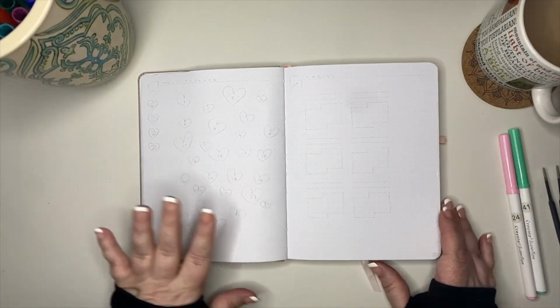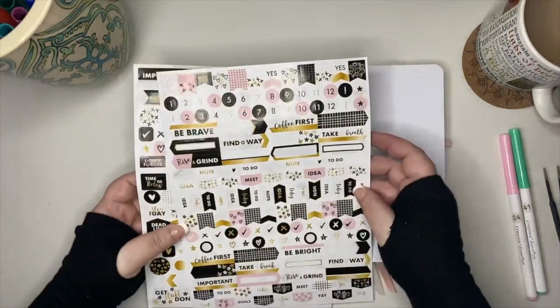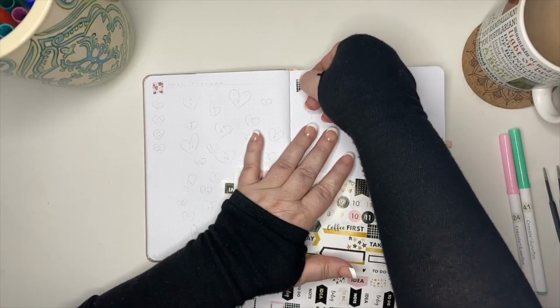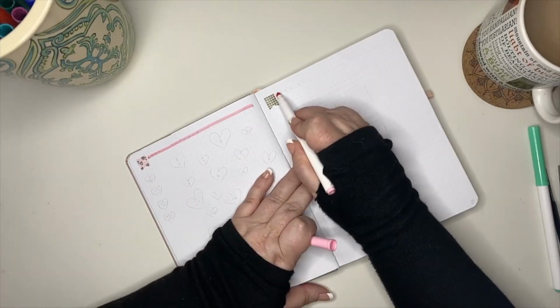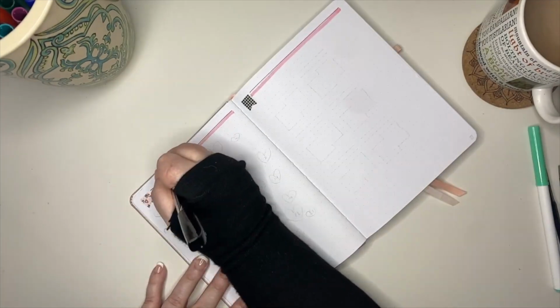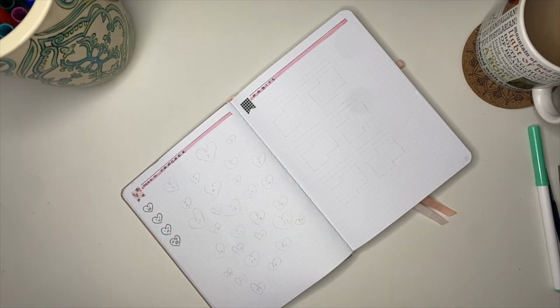On this next spread, we're going to do a mood tracker on the left and a habit tracker on the right, and we are going to do two of the easiest versions of these types of trackers possible. The best way to do a mood tracker is to pick an easy shape to draw, and then you're just going to fill it in on a color code. And for this self-love tracker, I'm just going to draw a whole bunch of hearts. I'm even keeping the headers simple with a small sticker on either side, a highlight with a Crayola Super Tip, and then my natural cursive.